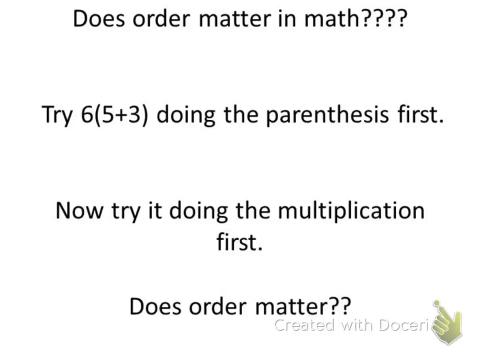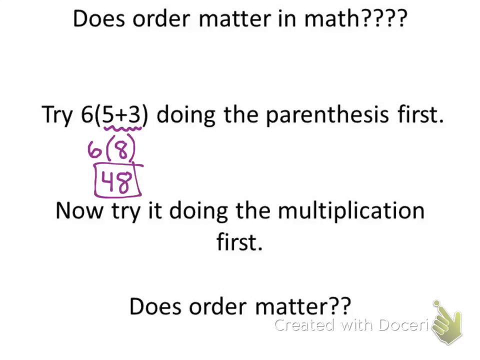So if you do what's inside the parentheses, what would you get? 8. So we'd have 6 parentheses with an 8. And then that's multiplication. So what's 6 times 8? You can use a calculator. Should be getting 48. So if you do it with parentheses first, you get 48.